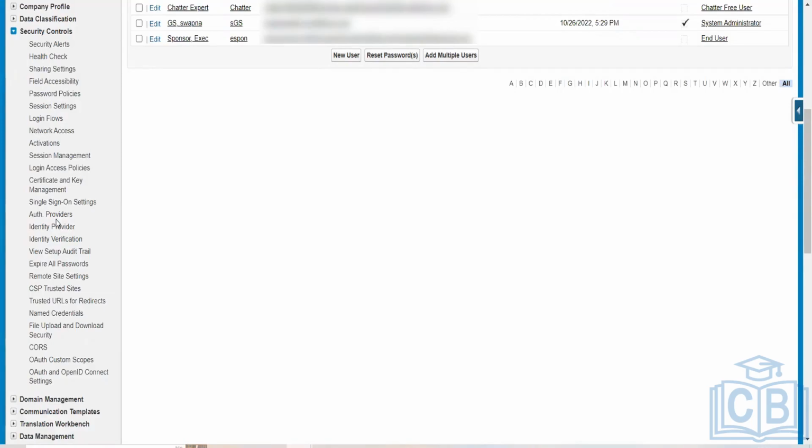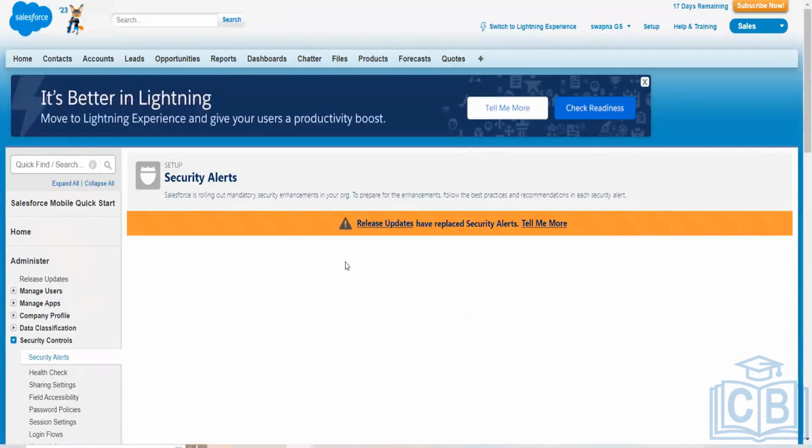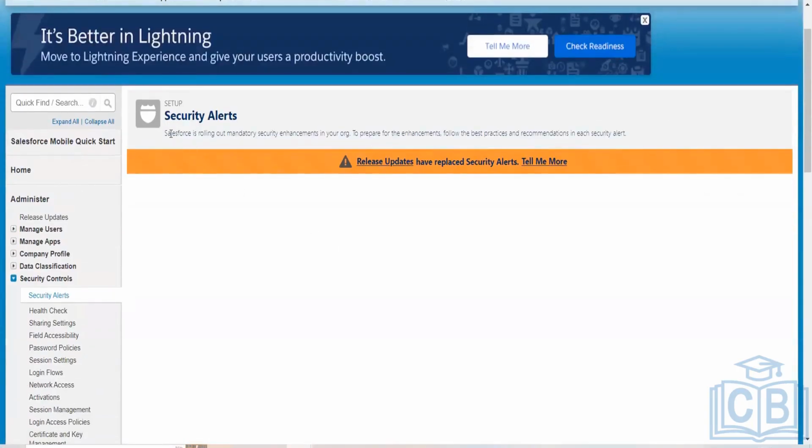Now the first one, let me check security alerts. In this release, we have replaced security alerts with release updates. Salesforce is rolling out mandatory security enhancements in your org. To prepare for the enhancements, follow the best practices and recommendations in each security alert.